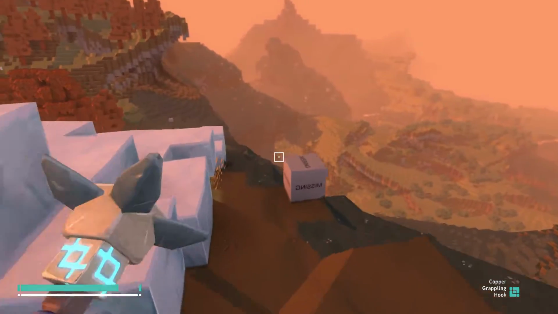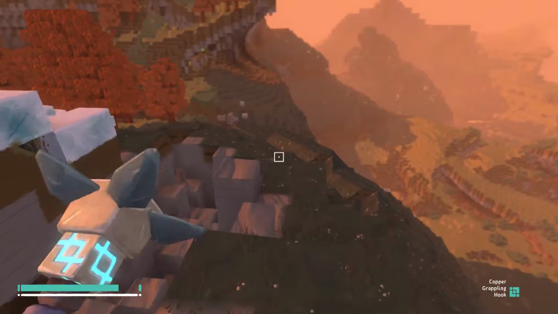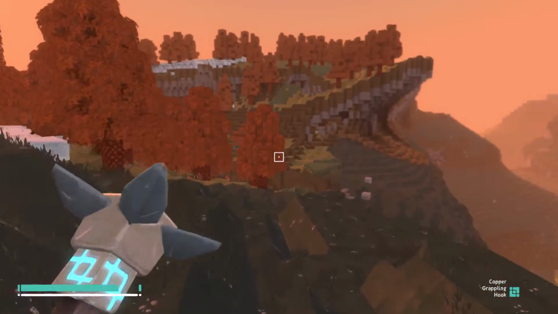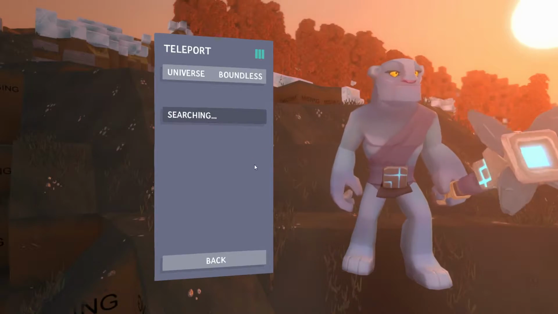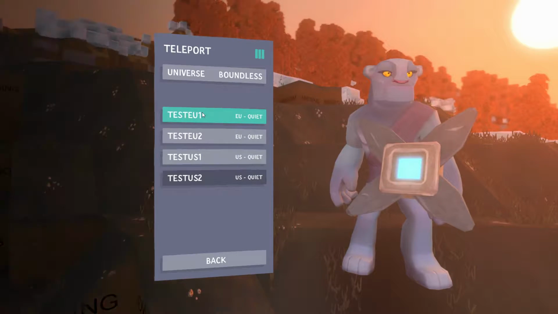Okay, I don't think there's much more new stuff. I don't think. What's this? Another missing texture. So I'm going to teleport to one of the European worlds so we can have a look at some stuff that people have built. I think it was Euro 1. Let's go have a look at Euro 1 first.